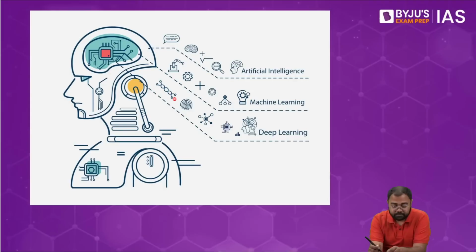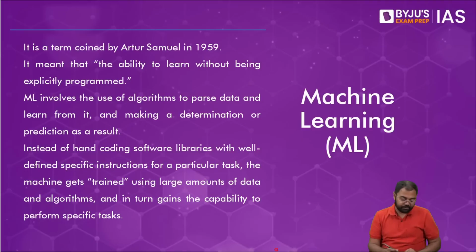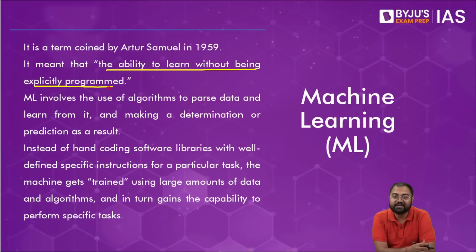But when generative AI starts to show its face today, we see that things are pretty different. When it comes to artificial intelligence, there are layers that design it. We have something called machine learning and deep learning, and these concepts help in the design of artificial intelligence. What do we mean by machine learning? The machine is learning. The ability of the machine to learn without being programmed is called machine learning. Meaning that instead of programming it explicitly, you are training the machines to act in a certain manner.